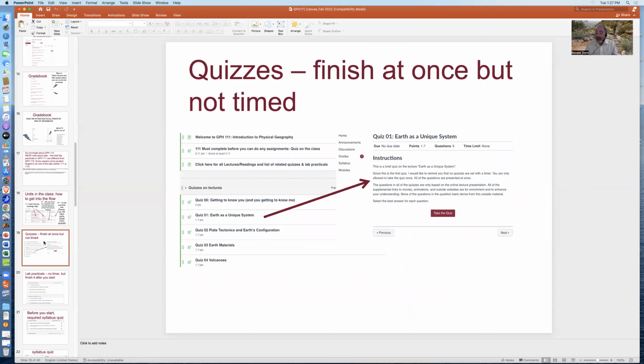The quizzes are not timed, but you don't get 2 chances at them. I want you to gain confidence in taking multiple choice tests where there's not a penalty for getting things wrong. So I need you to finish once you start, because that's the way a lot of tests work. But in these quizzes, you're not penalized for getting something wrong. You can earn the points in other ways later. So please take advantage of the chance to build your confidence by taking notes in the lectures, understand the material, and gradually do better and better on the quizzes as the semester rolls on.